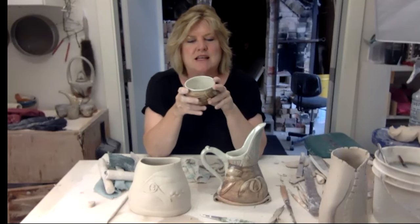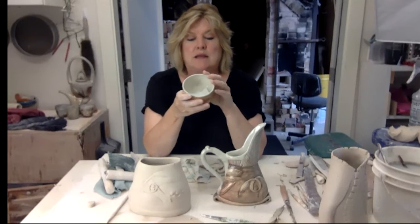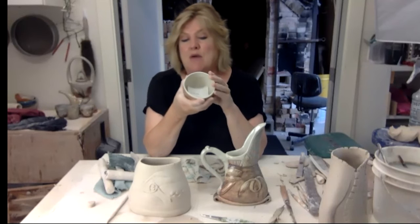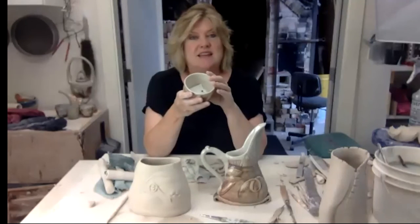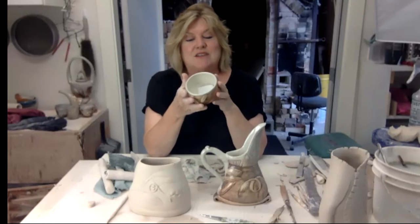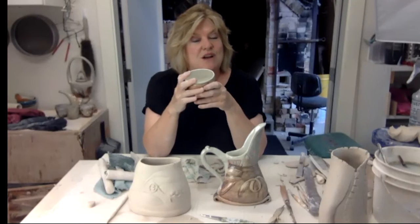And all of a sudden, I thought, well, I can make some of these little cup forms and store them, and I can come in and spend an hour and carve them and be done. And then all of a sudden that hour helped me forget a lot of the stuff that was going on in my life.